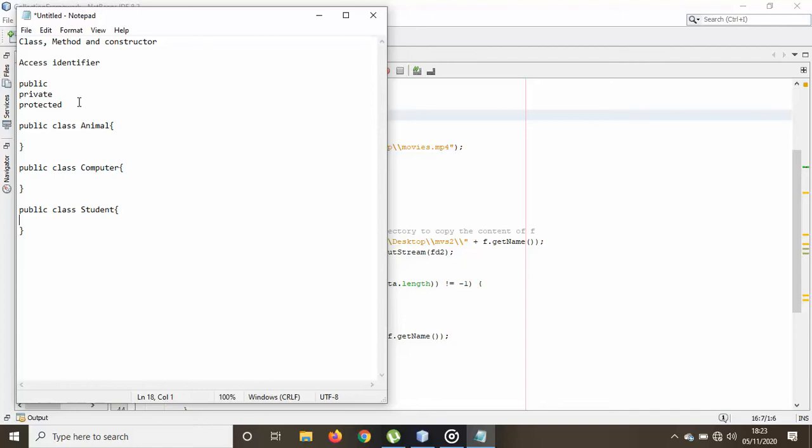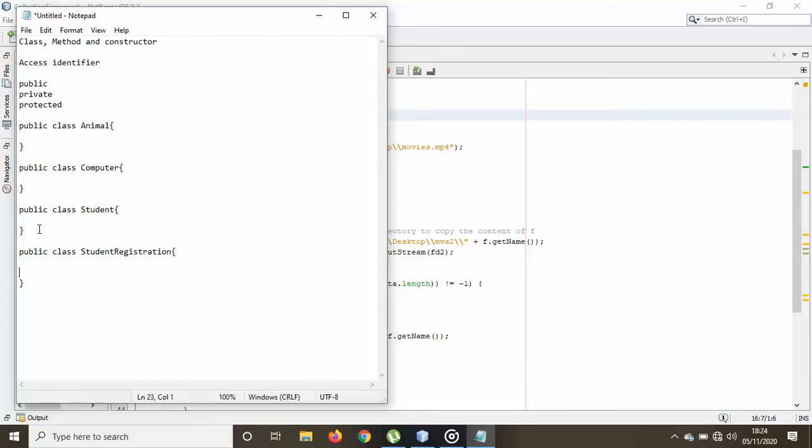And a class will have members. So let's say we have a class we want to call student registration. This is my class, right? So how do you identify the members of a class?